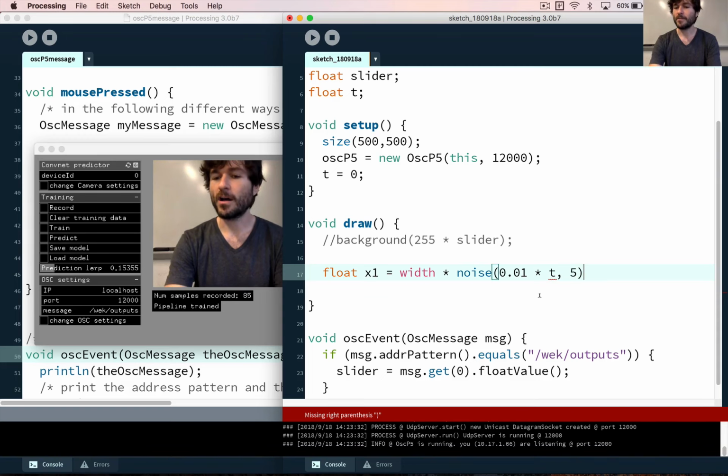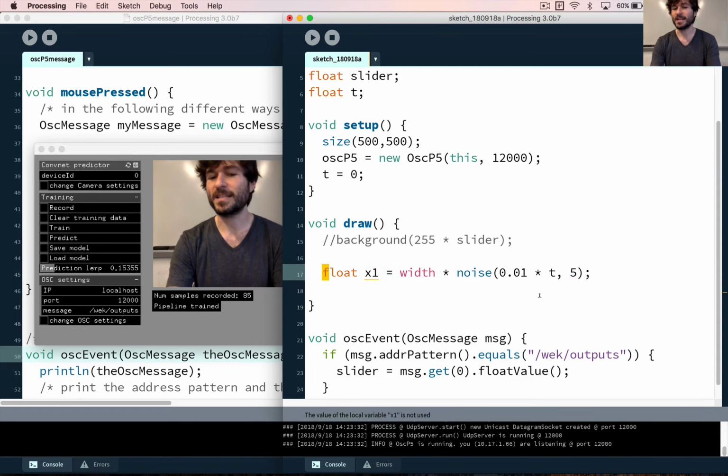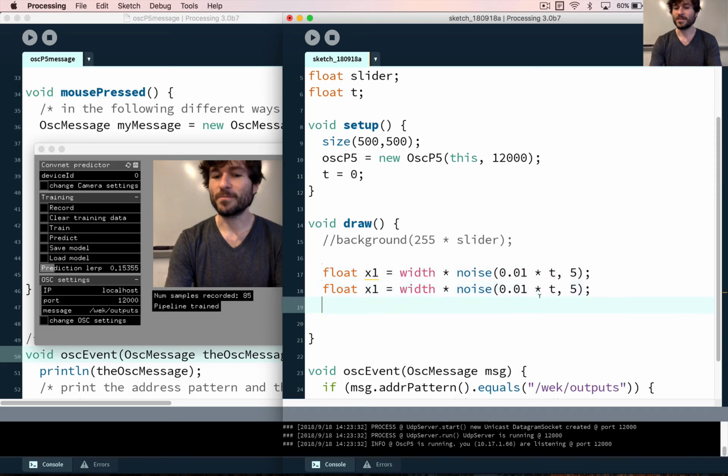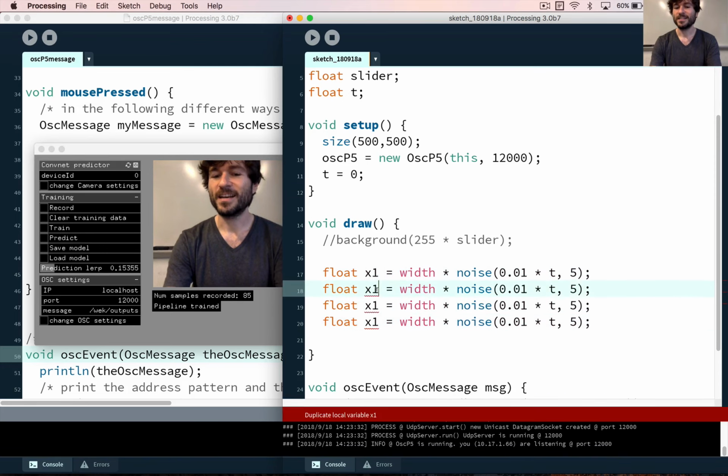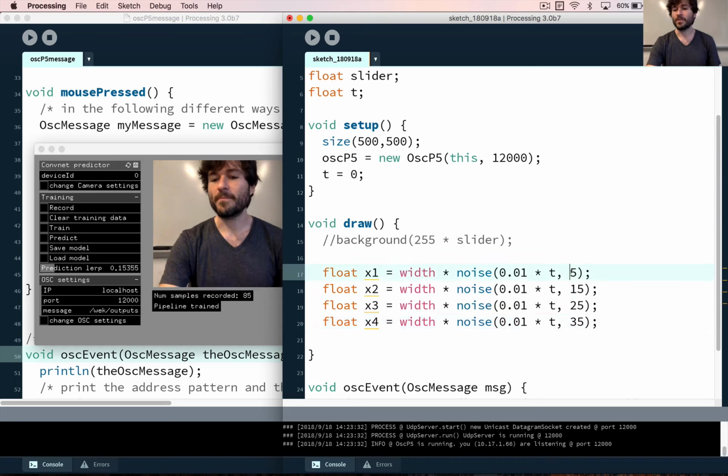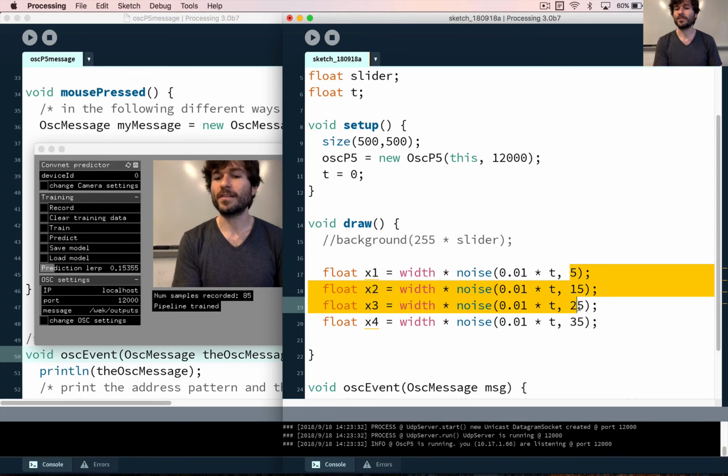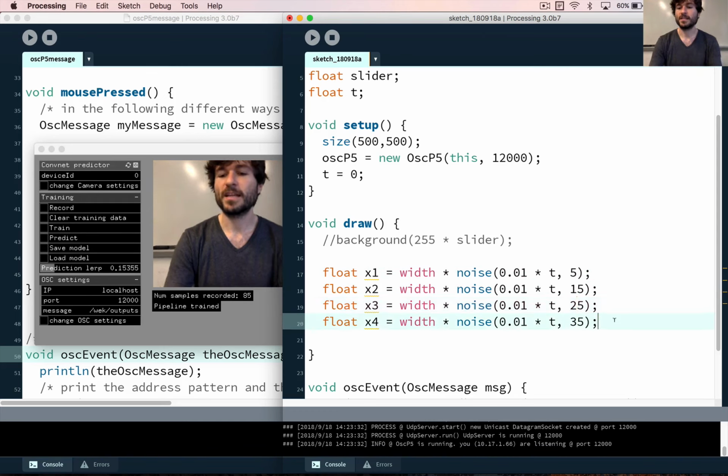And I'm going to have a little offset value. Now this is not going to make any sense, like I'm just doing random stuff, but this should make sense if you know how noise works. So I'm basically going to have 3 or 4 different noise values. I'm offsetting them in the second dimension so that they're not all identical, right? So something like this.